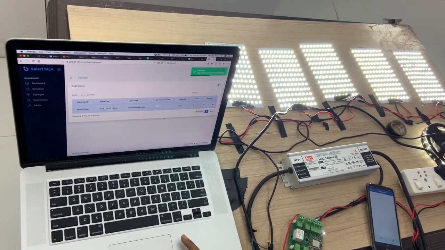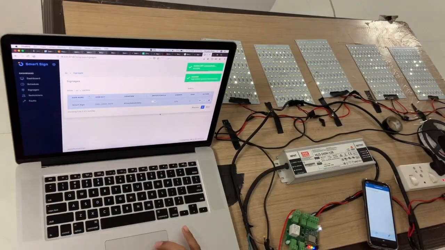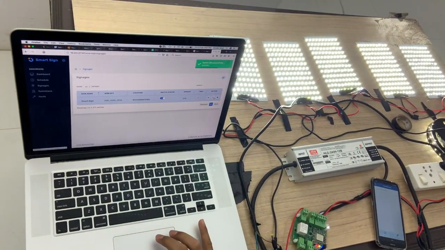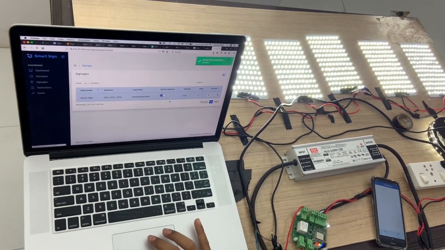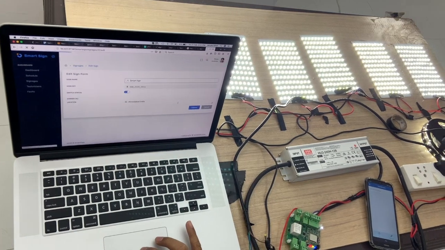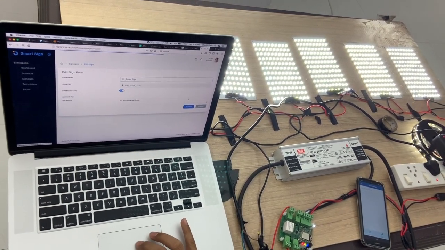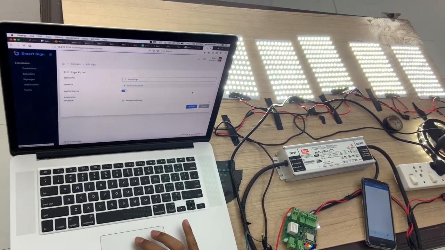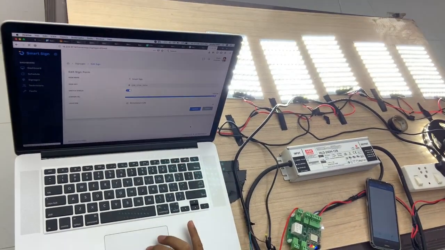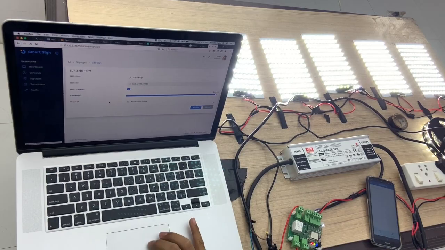And I'll switch it off. Switch it on again. Try and go back. Bring back the dimmer intensity to full again, submit, and there you have it.